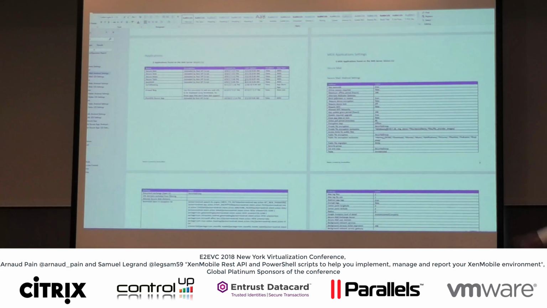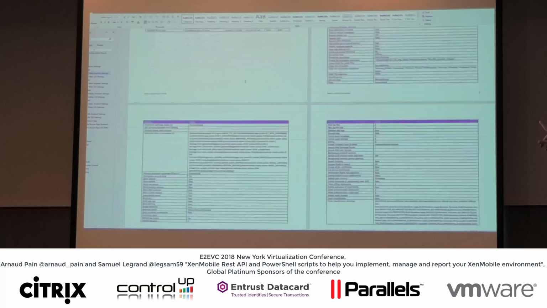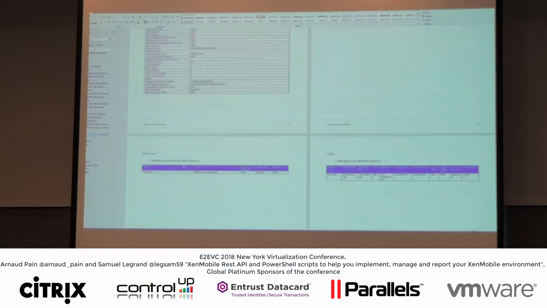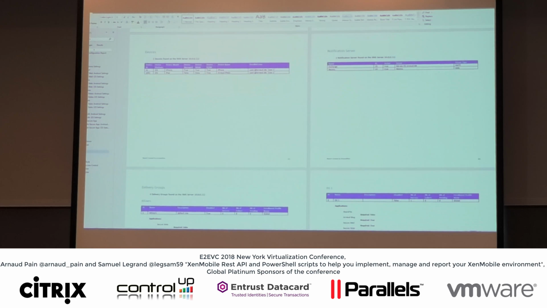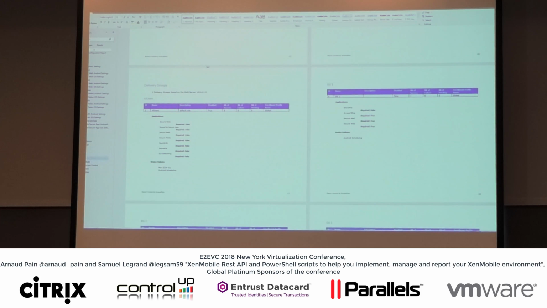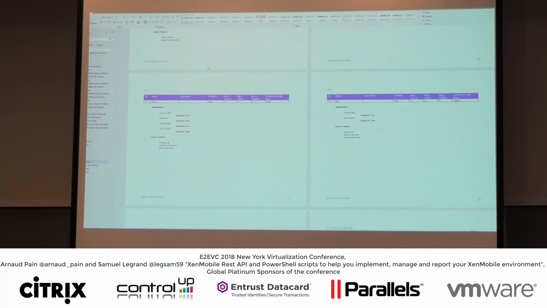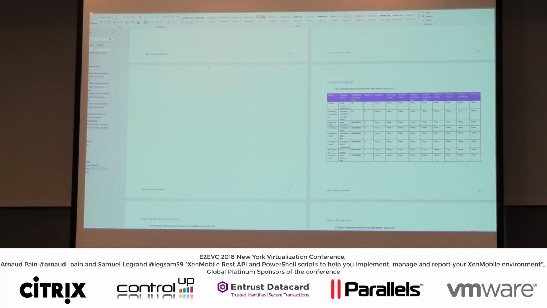You will see the number. So here are all the application settings for each application. So for each version, Android and iOS, as well as the LDAP configuration. So no, it's 2 devices. So it was my lab. This one, it was my lab. So with 2 onboard devices, one of my lab.